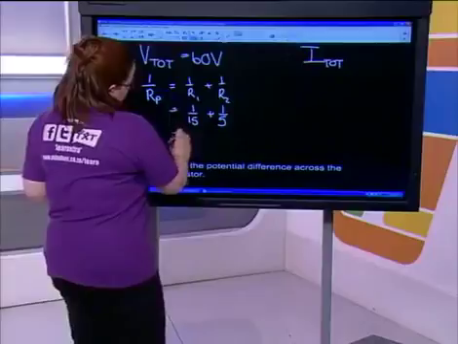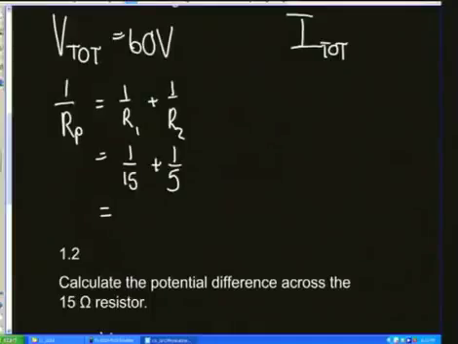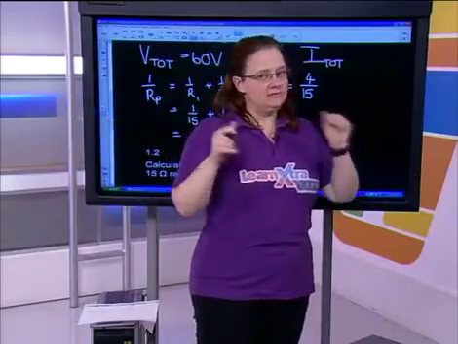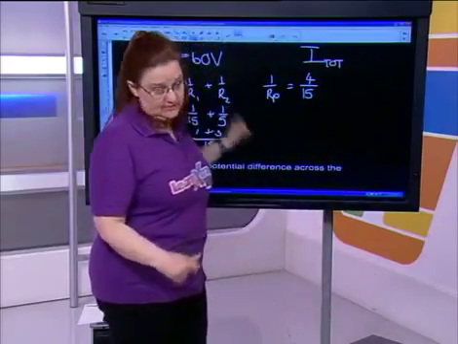When we do this old school, the common denominator is 15. So this is 1, we're going to add 3, and what happens is we get that 1 over RP equals 4 over 15. Now, do it on your calculator. You're going to get 4 over 15. We're happy, you don't have to show this middle step.